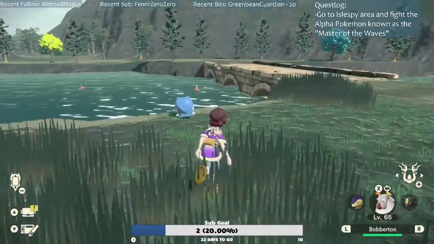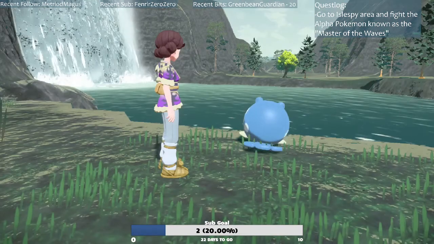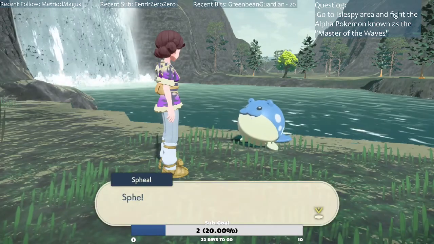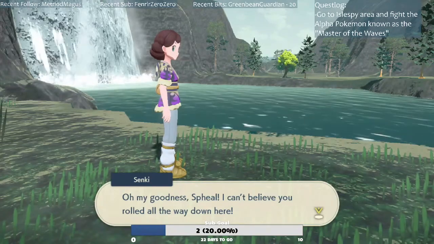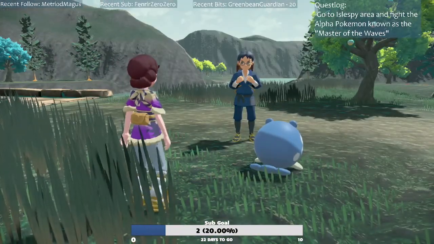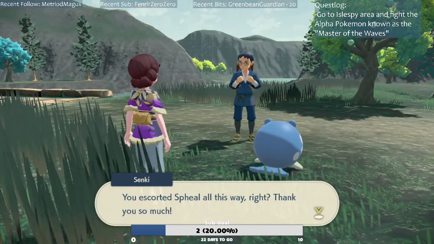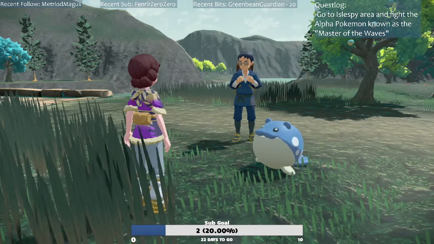Alright, let me... Hello. Did you want to swim? Is that why you came down here? Sveal! Oh my goodness, Sveal, I can't believe you rolled all the way down here. You escorted Sveal all this way, right? Thank you so much. Please, meet me back at the summit camp. I'll thank you properly there.